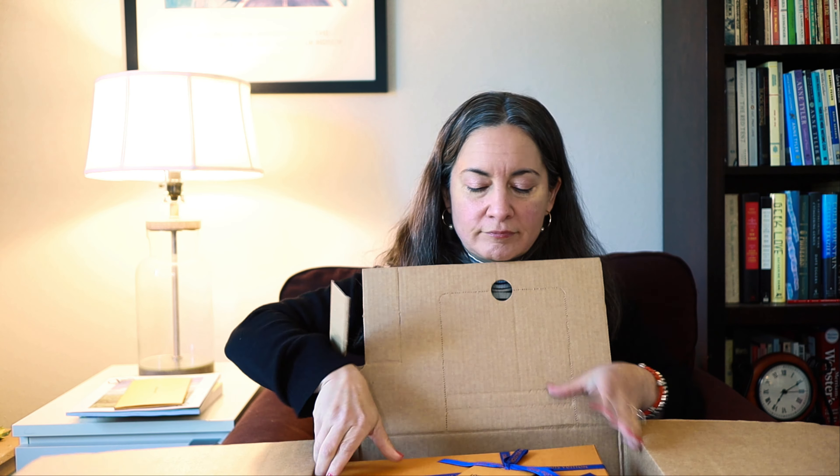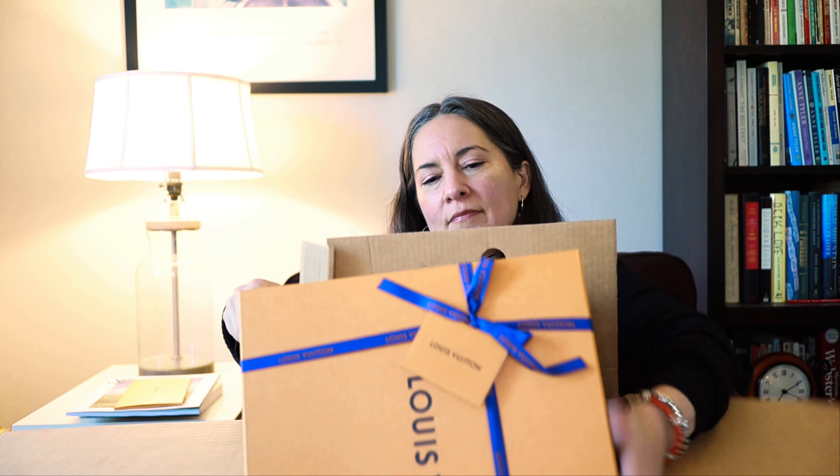Here's my receipt in the box — let me get that out of the way. So, a little bit to catch you up: this is actually the second time I've bought this bag. The first one arrived a couple of days ago and it was defective — I'll insert a picture here to show you in a little bit. The canvas had a defect on it and I just couldn't keep it, so I called them up and they overnighted me a new one. Let's hope this one is perfect because for the money we paid for these beautiful items, it should be flawless.